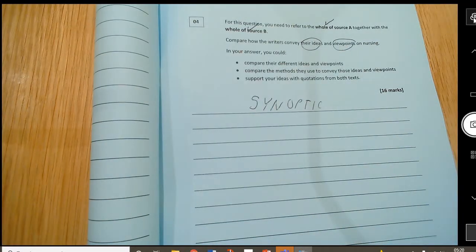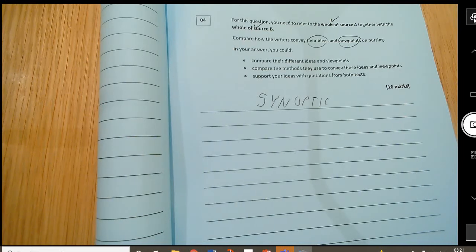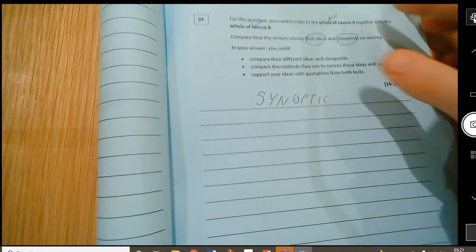How do writers do this? How do they convey the meaning of what they want you to work on and what you want to think about? So you have to compare, and the assessment objective for this in comparison is AO3. So it's worth 16 marks. And again, I think the national average for this mark question in 2019 was 8 or 9 out of 16. And again, it's worth 16 marks.